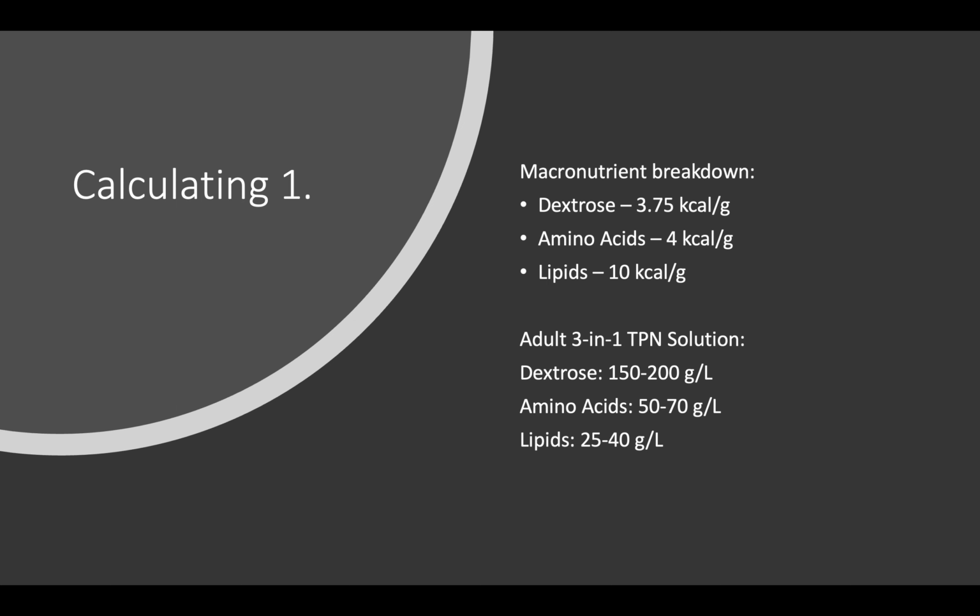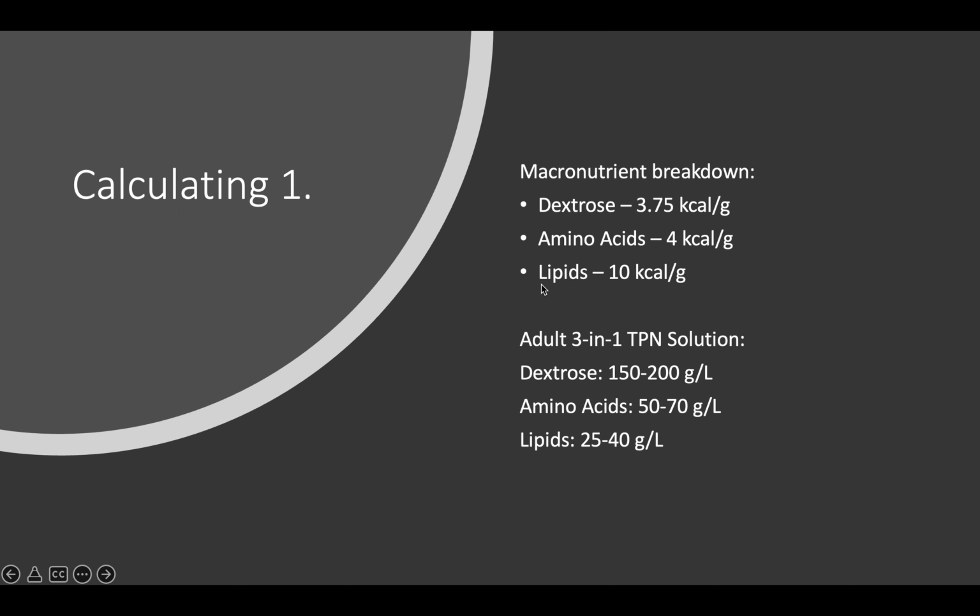And so let's just start off with the basics, the macronutrient breakdown. For our TPN solution, we typically will focus on the three main macronutrients: your carbs, your proteins, and your fats. Or how it is administered in TPN is your dextrose, your amino acids, and your lipids. This is the language to use when we're talking about TPN. When you're talking about enteral nutrition and traditional tube feeding, you can use carbs, proteins, and fats in your verbiage. But when we're talking about TPN, this is the verbiage we're looking for: the dextrose, the amino acids, and the lipids.